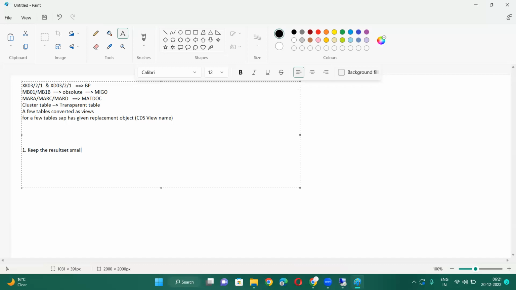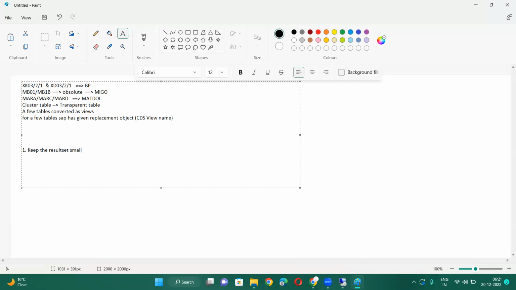But we should not do it like that. We have to apply some where conditions. For example, my requirement is to fetch the count only: how many raw materials are available.